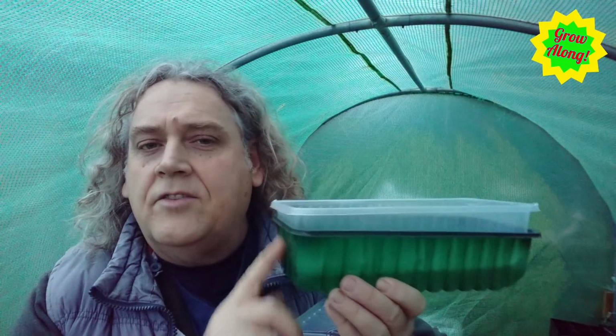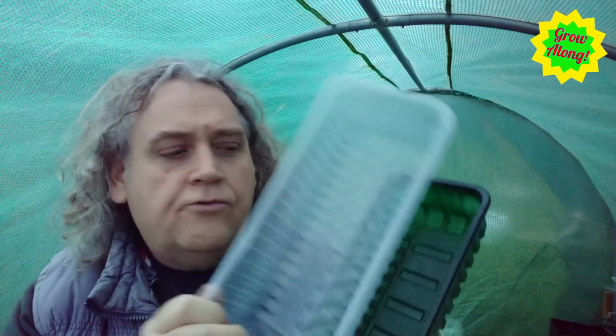I am going to be growing these in a little homemade windowsill propagator. You will have seen, if you've watched the early Grow Along videos, we did this. We got 2 mushroom trays and put them together. One is acting as a drip tray, effectively, the bottom one, and this one I have now put holes in the bottom so that water can drip through when we water this into the bottom tray. We can then empty that water from the green tray if we need to.